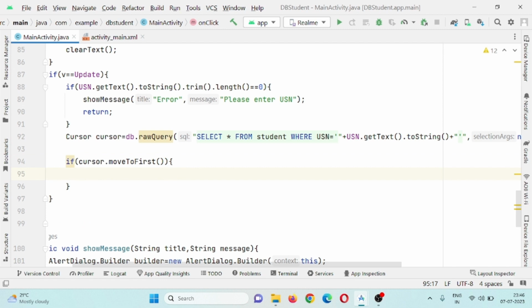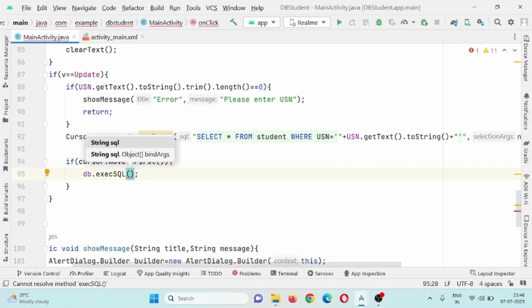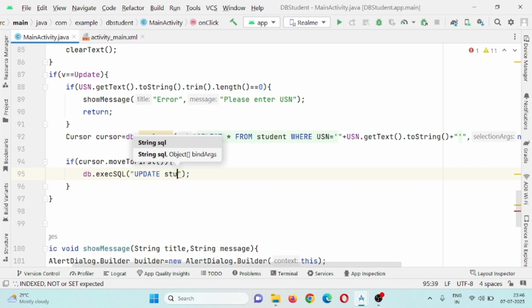Now let me execute an update query. db.execSQL, update student table set name to whatever has been mentioned and the marks to whatever has been mentioned in the edit text.